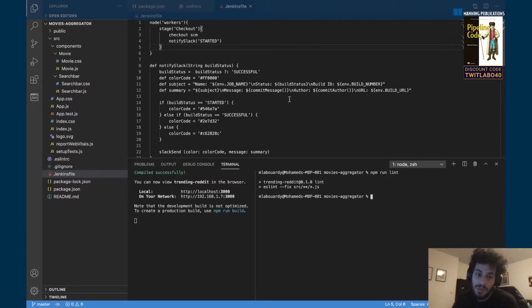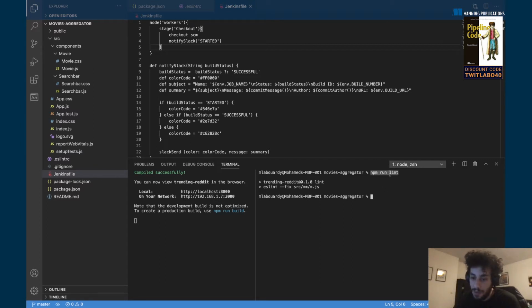So it is always a good idea to have some kind of code linter within your CI pipeline. To integrate this command into our CI pipeline, every time we push new changes to the remote repository, we need to run the npm run lint command.